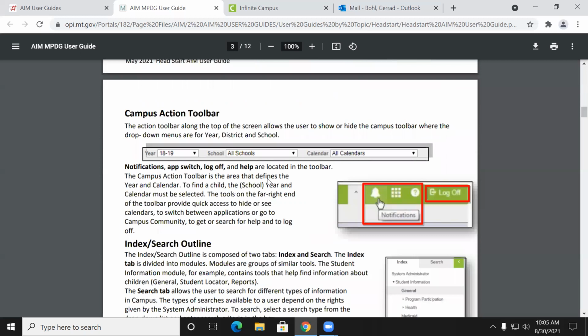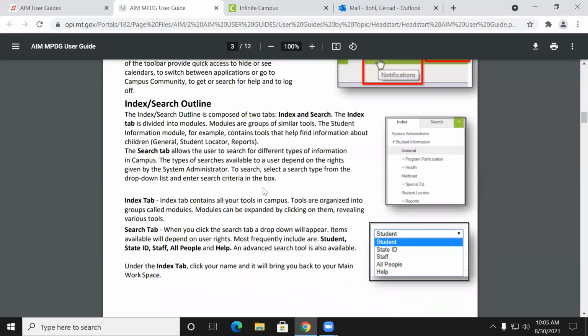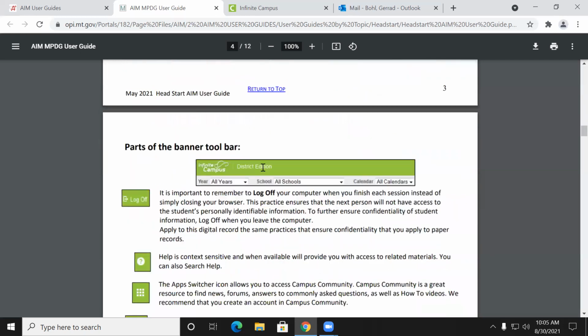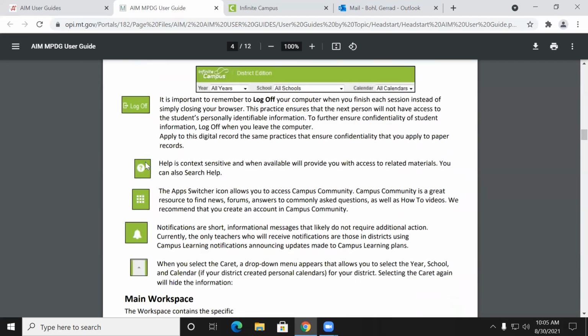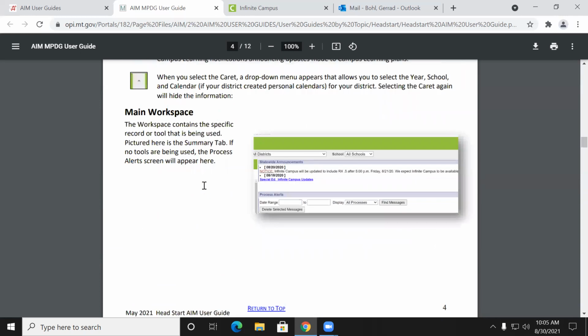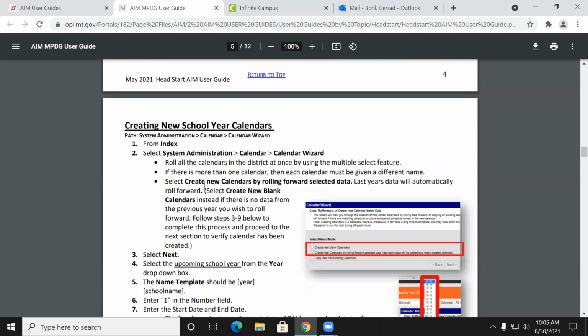And this breaks down those elements even further. For example, the toolbar, which houses your years and your school calendars, and then index and search outline. I'll walk through those here if you're new to that. And then other features on the green bar, other buttons that may be relevant to you.